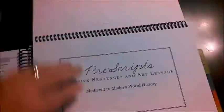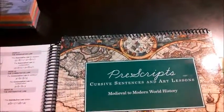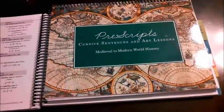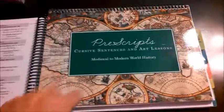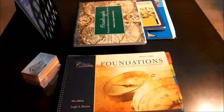It's the Prescripts for handwriting. It also includes some drawing in it, how to draw. So that'll go along with the weekly things that we're learning. It has the history sentence that we'll be learning, and then it has a little bit more about it and how to draw it. So elements of drawing as well. So I'll make copies of this for our family to do. Actually, that needs to be done now while I'm yearly planning too, so that's a great reminder for myself. But we will all three be doing this. All 3 children will be doing Classical Conversations with the memory work and everything this year.